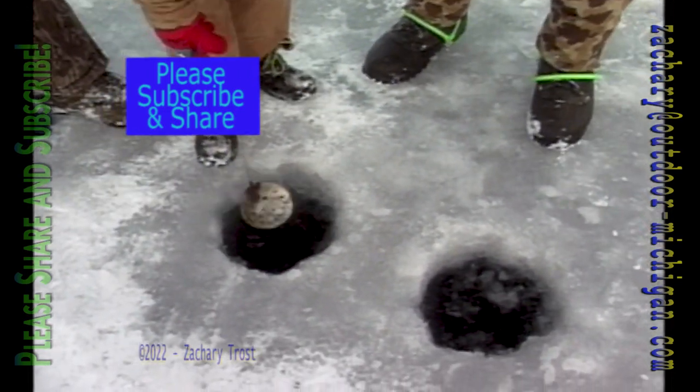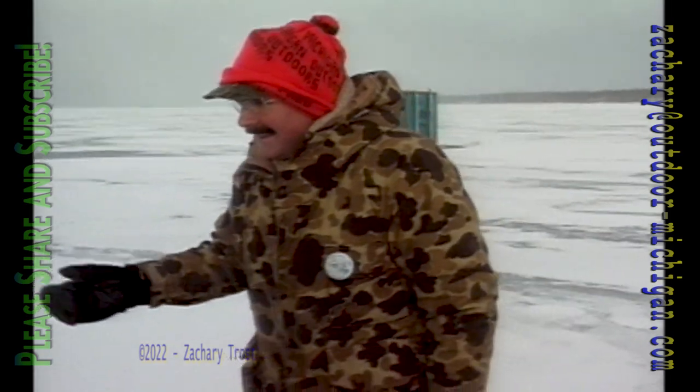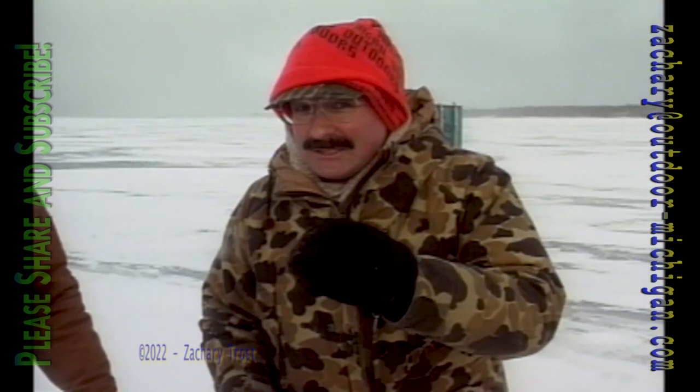What we've already done is got four holes in a row here because I tell you, it's cold. That wind is coming in from the north. Are you cold? I know Steve is, but we're going to set up a shanty, which is going to be one of the slickest things you've ever seen, homemade here by Craig. So stay tuned — this is very practical, right down your alley. It's time for the Practical Sportsman.